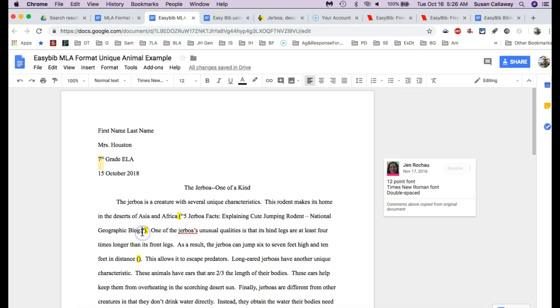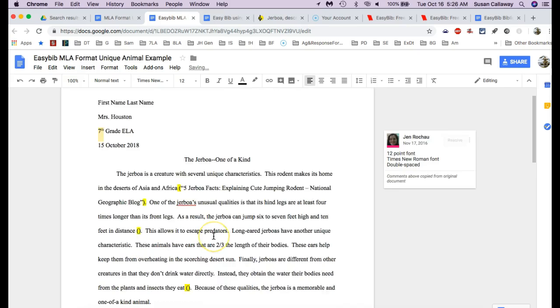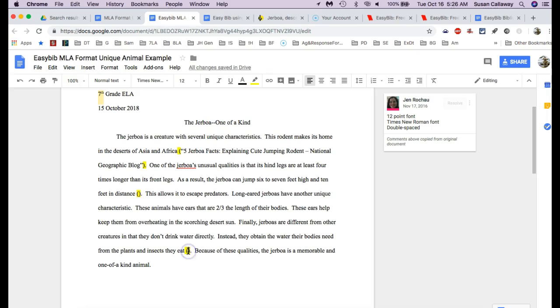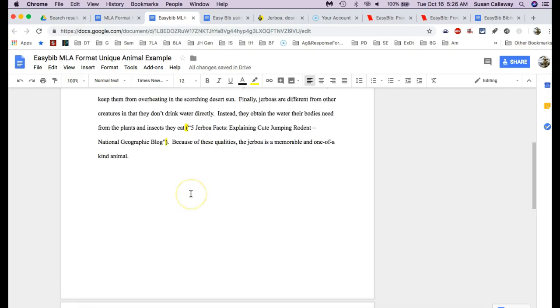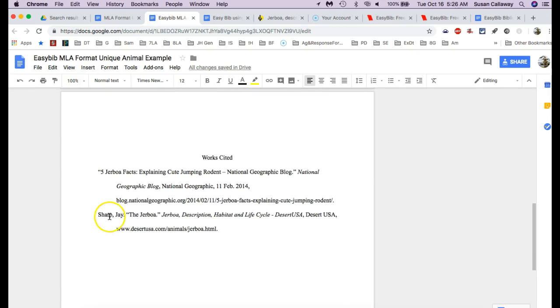I'm not going to have a period there. The period goes outside the quote. Here's for here. I'm not going to have a period there. The period goes inside the quote. Now I've got one left. This one I did have the author, but it's only the author's last name.